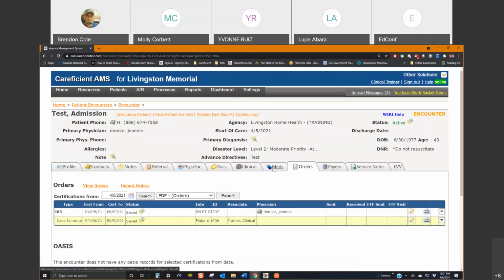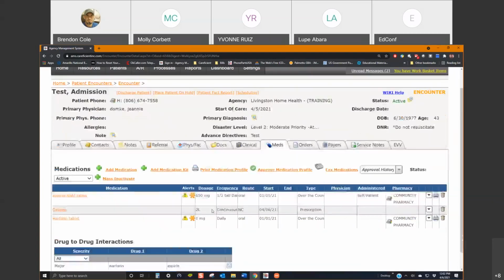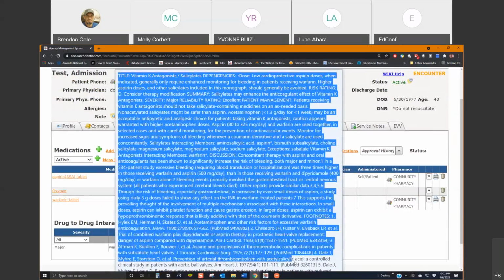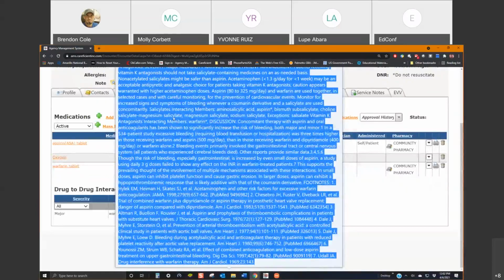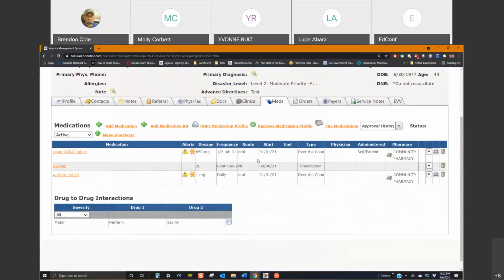by doing the approved medication profile. So you have a couple different options there. Fax directly from the Meds tab, print it. You copy and paste that. You can copy and paste it into the order so you can have the exact information in there. But it does not pull that information into that order automatically, just the 2 drugs and that it's a major interaction. And then again, you can view that information here, and you can cut and paste it from here as well if you wanted to put that into an actual order.